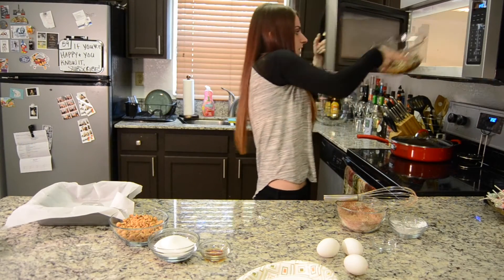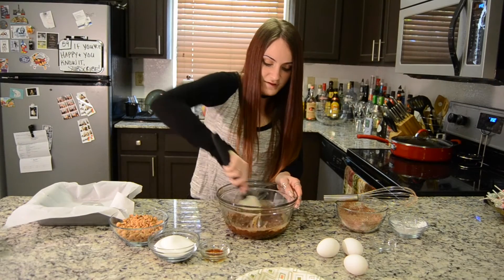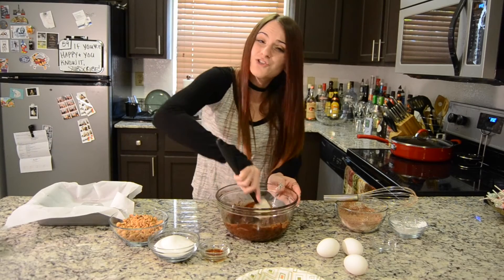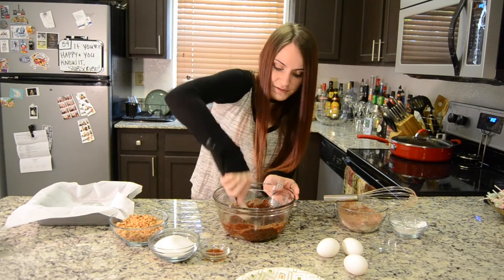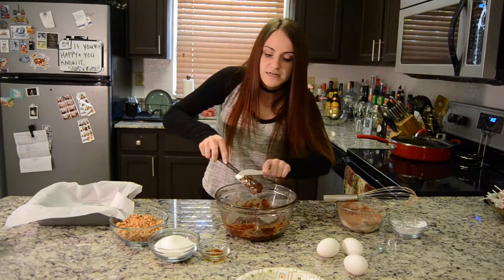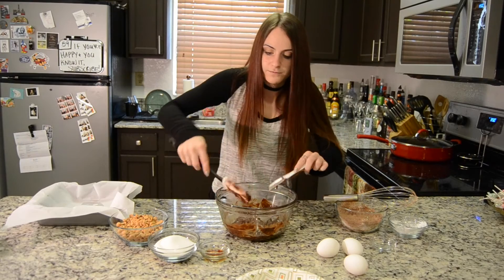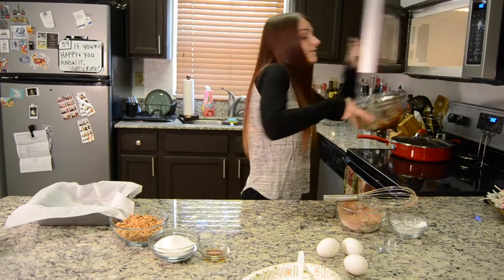I want to get all those chocolate chip clumps out, so I think I'm going to put it back in the microwave — just maybe 15 more seconds. That's messy. I'll get a knife here to help scrape. In with you again. 15 seconds. Check out that cornstarch. Don't do drugs. Looks perfect — right consistency that I need it to be at.